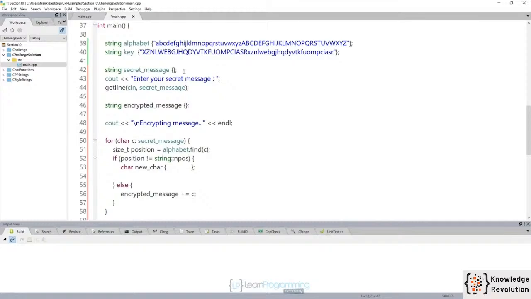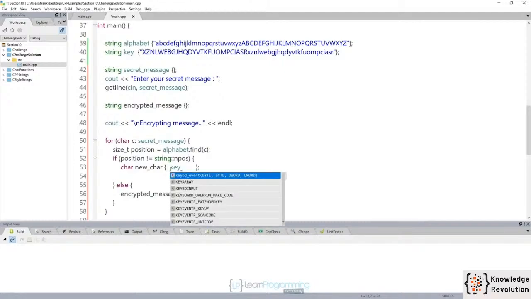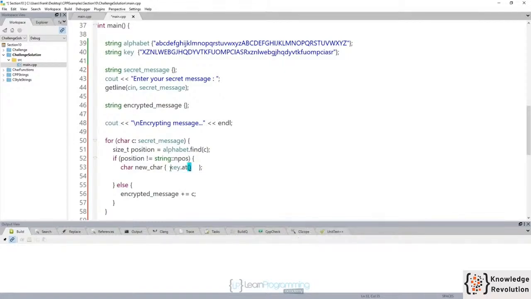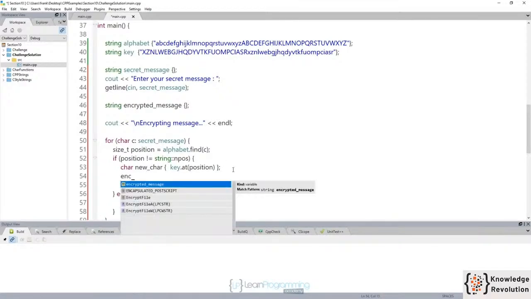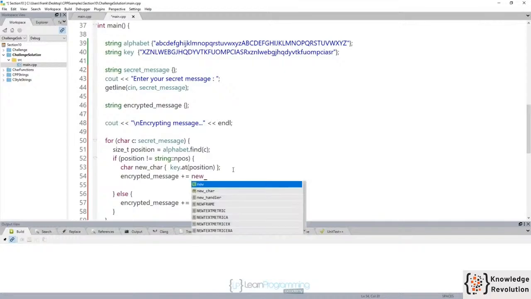So we have position already, and we can ask the key string to give us the character at that position. So now we've got the new character that we want to substitute. And what do we do? We simply say encrypted message plus equals new character.